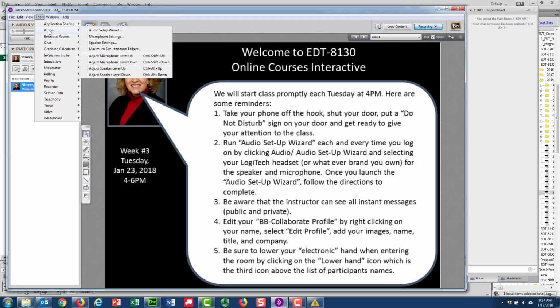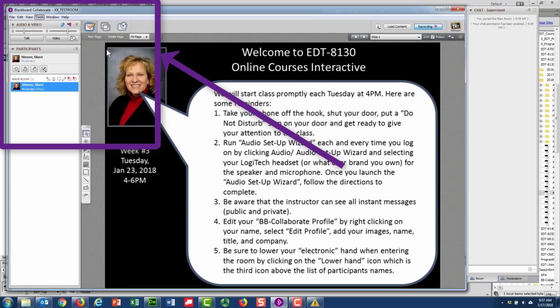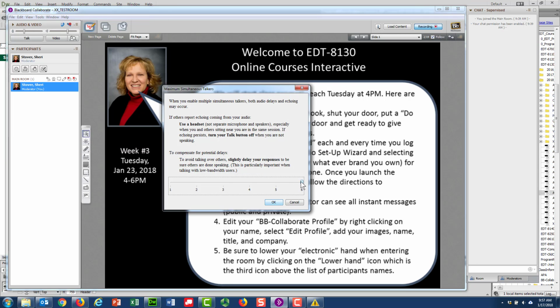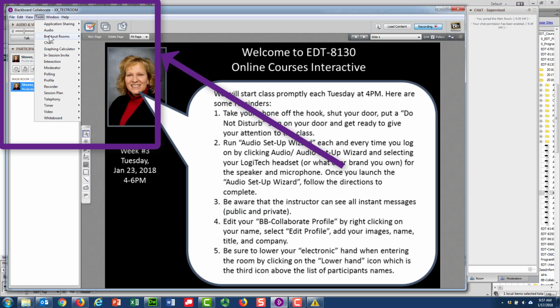to run that. Now, under audio, if you go under Max Simultaneous Talkers, I always want to change that to 6. Even if you don't plan on having a lot of talkers, there's no downside to changing it, so I always change it to 6. On audio, I always set my breakout rooms ahead of time, and how I remember to do this is I just go to Tools, and I kind of keep going down the tools alphabetically, and I do the things that I want for the session.